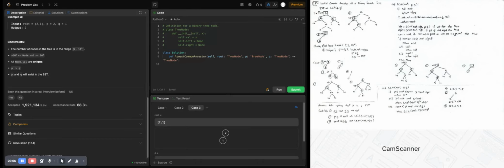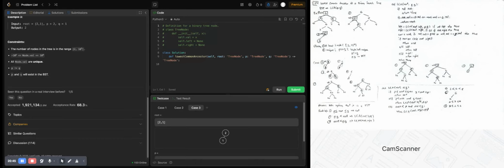Case one is the base case. Or case two, we have P and Q. So let me just write P and Q. One case is P and Q where one of them is a parent and the other is a child.